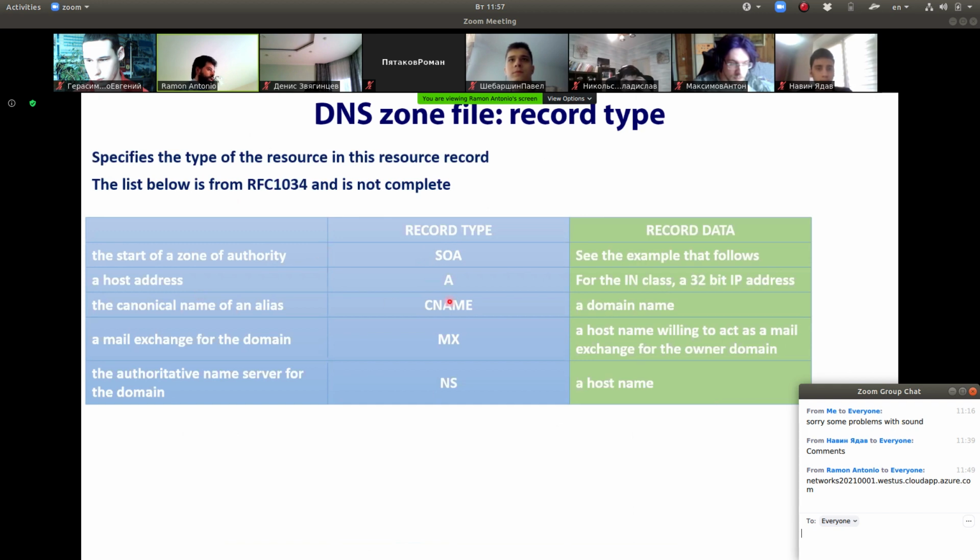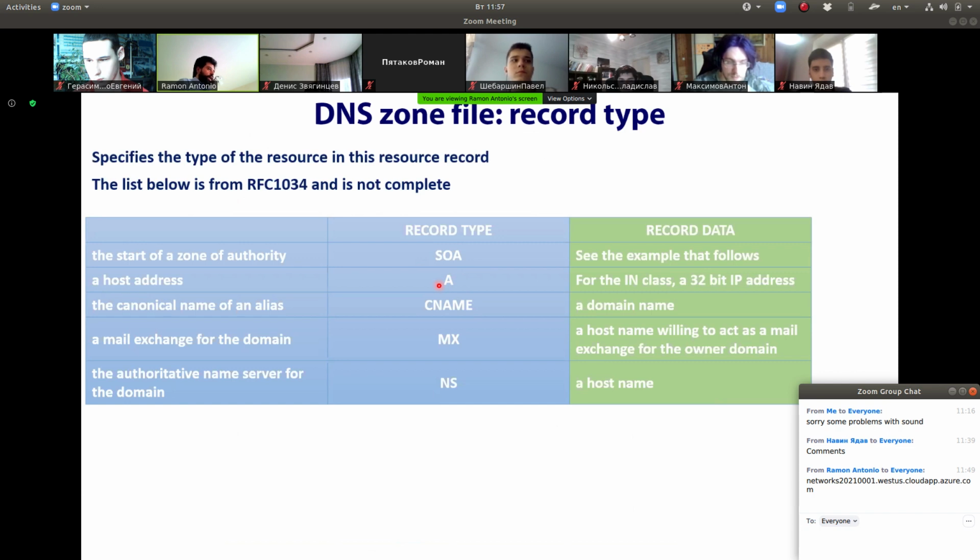If I have record type A, right, this means this is the mapping between the DNS name and a 32-bit IP address, IP version 4. То есть вот эта запись A, то, чего нам нужно. Это как раз отображение IP-адреса версии 4 и DNS-адреса. So, то есть вот оно где сидит.